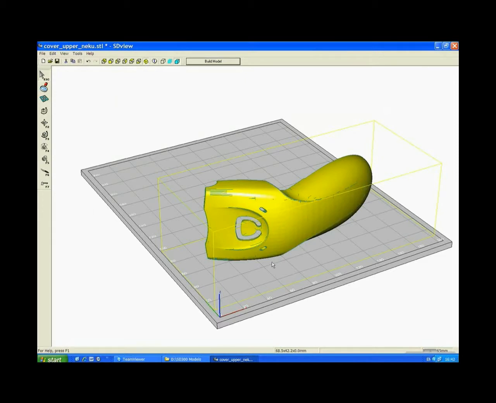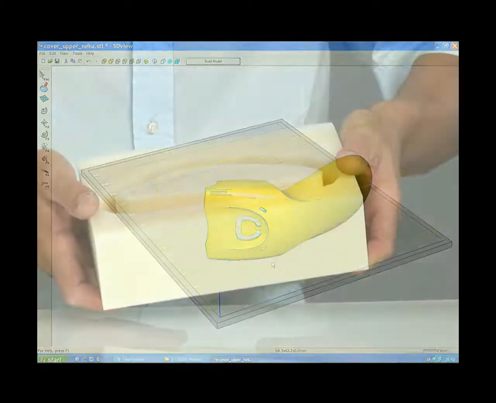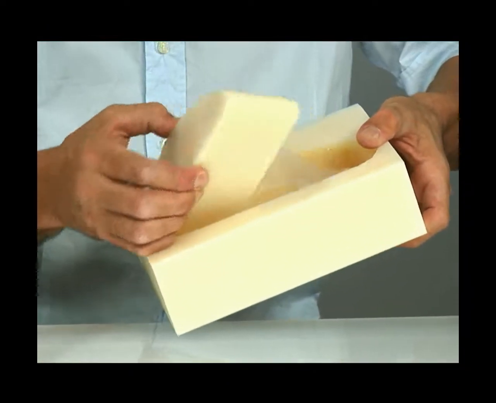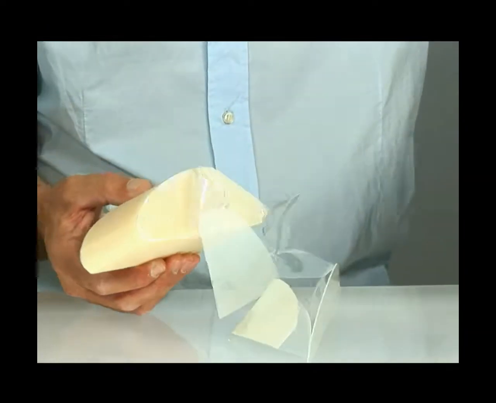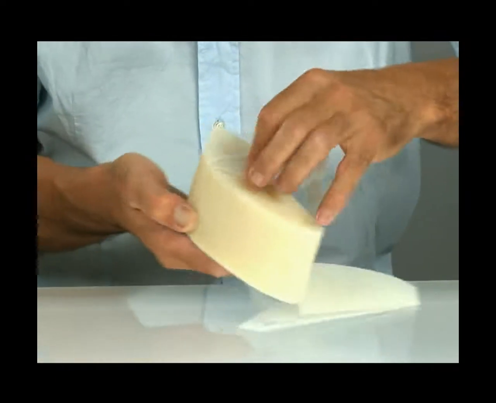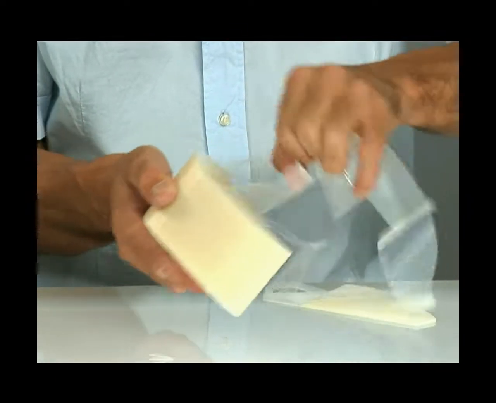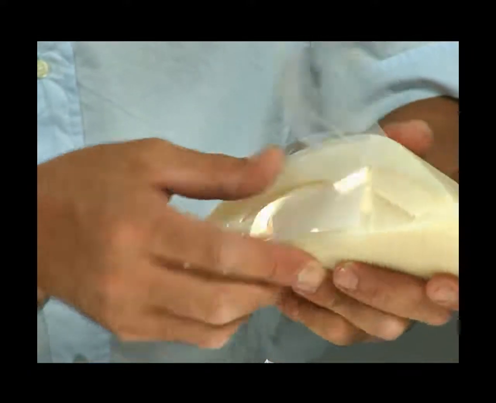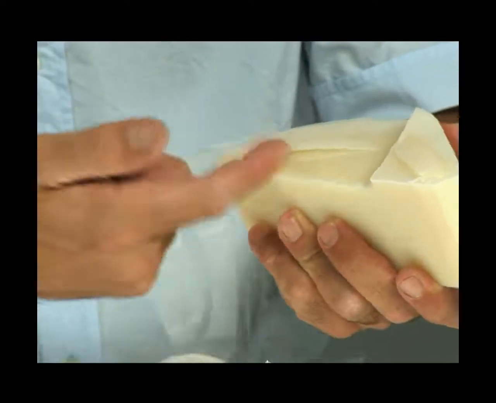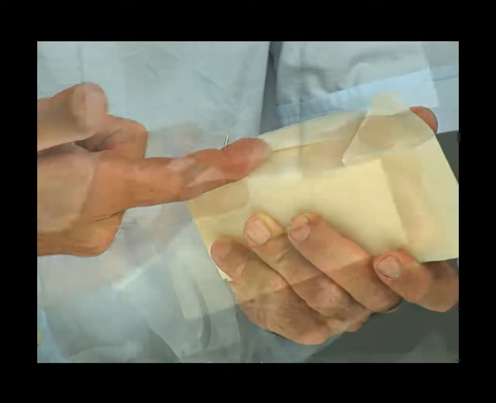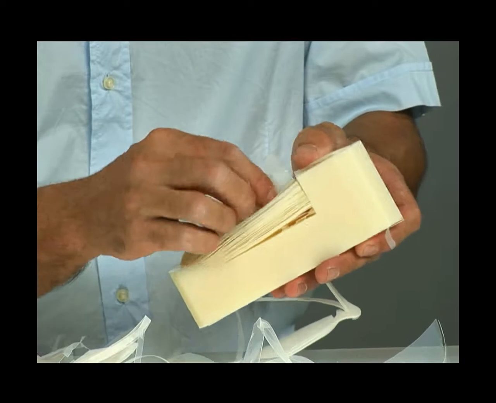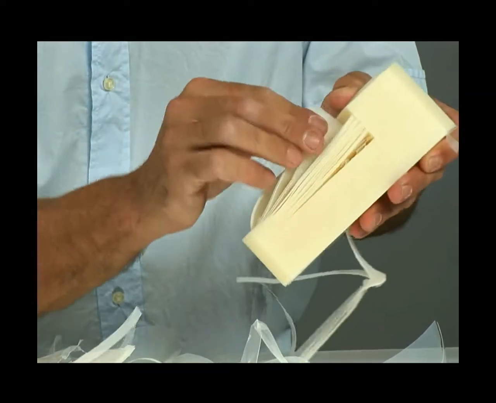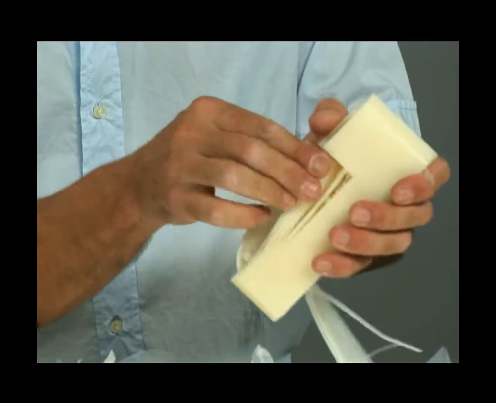Let's review the peeling technique for this model. We start by extracting the cocoon out of the model block and removing the residue material. Right now, we will demonstrate how to remove the material from the inner part of this model. To do so, we lift several layers, thus releasing the pressure between the layers. After releasing the pressure, we can easily pull out the material. Repeat this process along the rest of the model to reveal even the finest details inside the model.